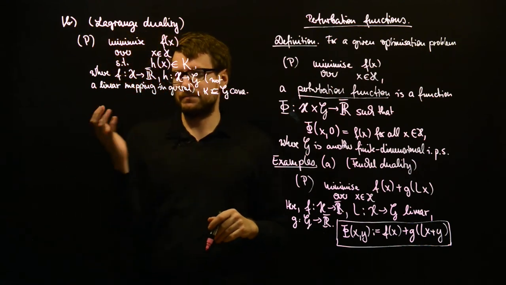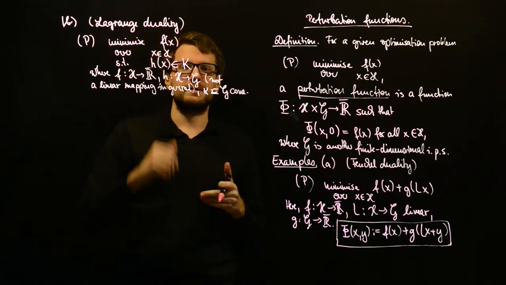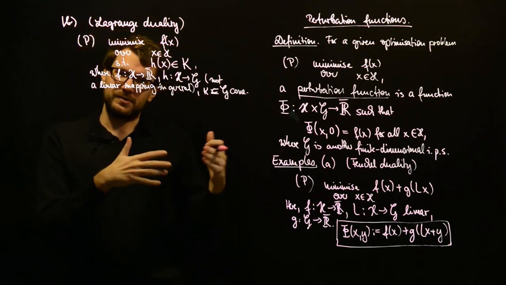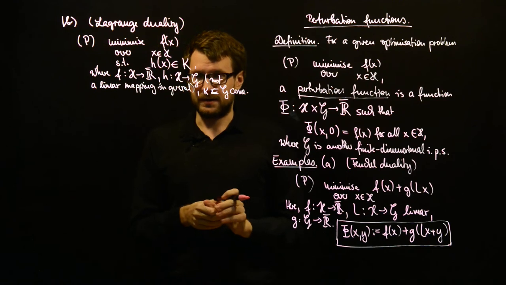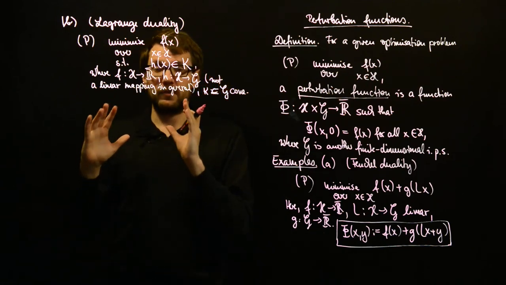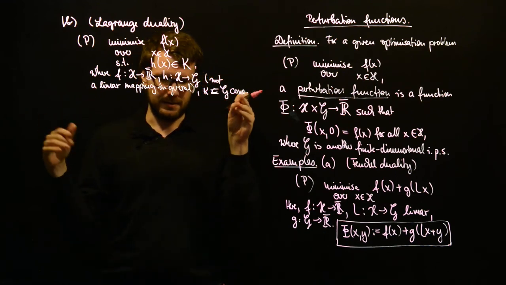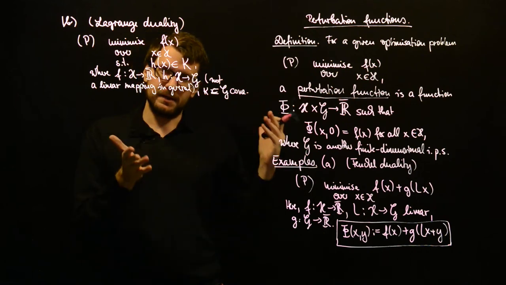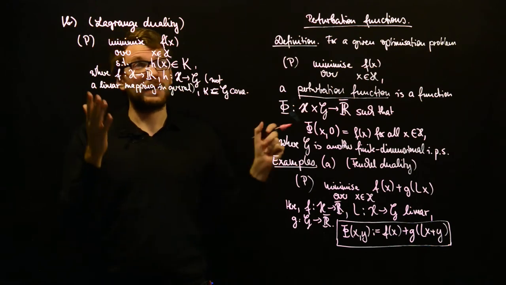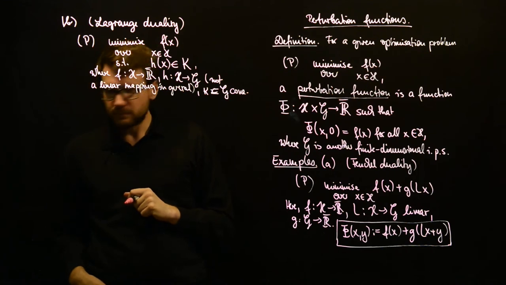But you can equivalently or equally easily formulate this with just a general cone. And then we have seen that this cone also has a polar cone and we'll use that later. And the polar cone to the cone of vectors with non-positive entries, so with less or equal than zero entries, is the cone of non-negative, non-negative vectors entry-wise.